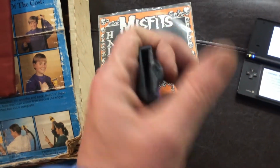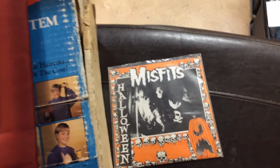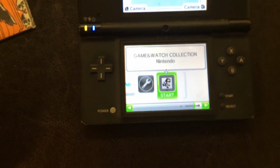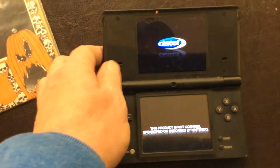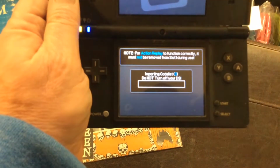There's codes that come in it. You put your game in there. I can put this in the back, and we'll play some. They have a couple games that are on it. Not very good, but there's a couple games that are on it. Just start the DS. You can see Game Watch Collection, Nintendo. This product is not licensed or supported by Nintendo.